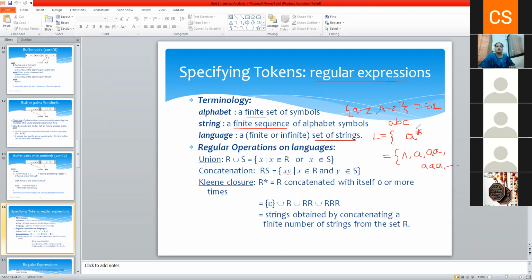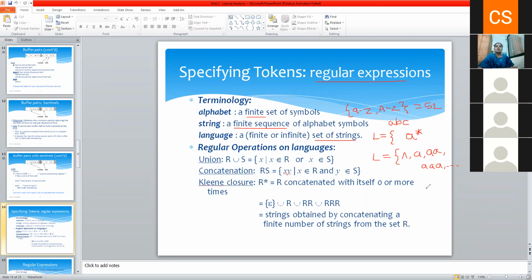As the star indicates multiple occurrences, we cannot predict how many occurrences will be there or what will be the number of elements in this L, because L is your infinite set.